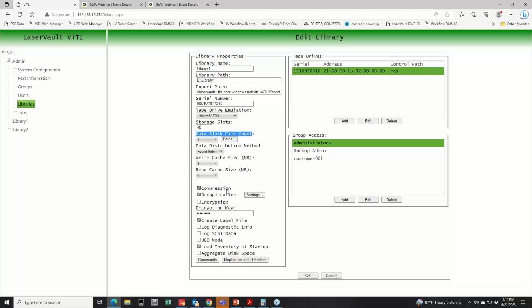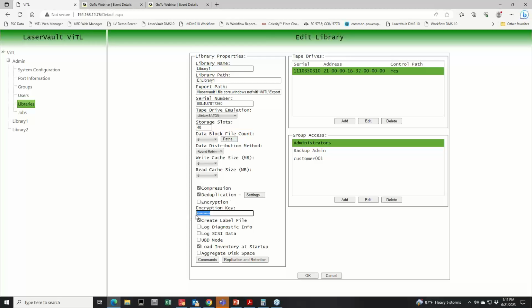The software comes standard with compression that averages 5:1. Data deduplication is an additional license of our product, and that can increase your compression to 10:1 or higher. Some production data might be around 10:1 or 12:1, whereas development and test, things like partitions for those, can be as high as 40:1 compression.